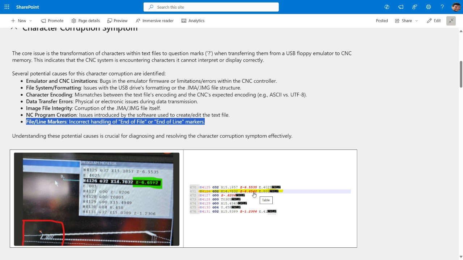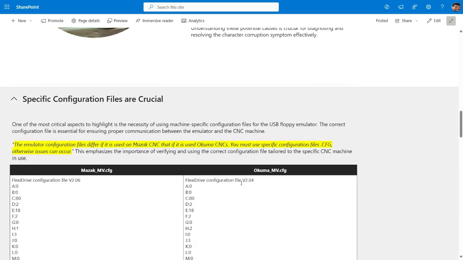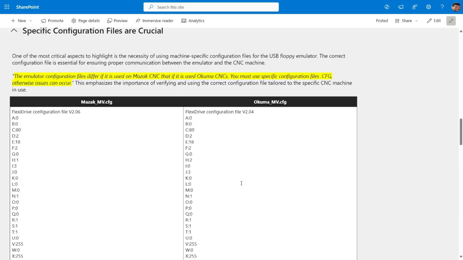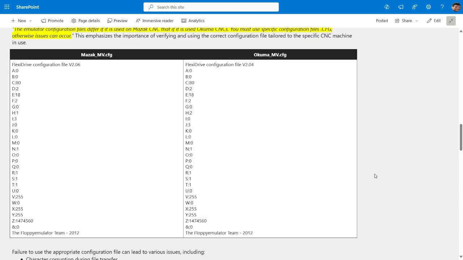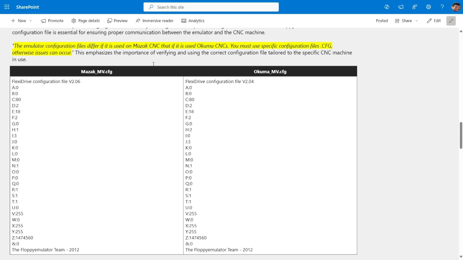Wow. Okay, so that's a lot of potential causes. But the sources highlighted something else, right? Something really important. Yes, absolutely. This was flagged as highly important in the material. The emulator, the FlexiDrive, for instance, often needs specific configuration files, usually a file ending in CFG. And these config files are often tailored exactly to the CNC brand and sometimes even the model.